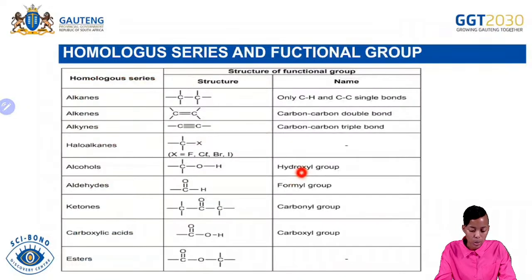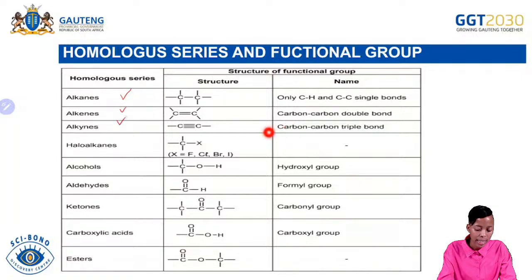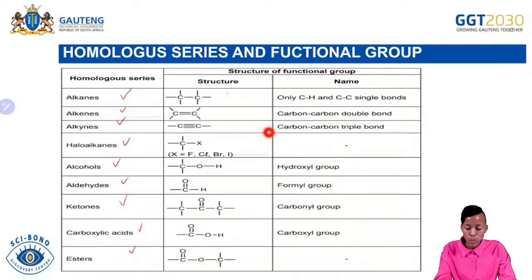So that is our tertiary alcohols. So again, you need to know your homologous series, your alkanes, alkenes, alkynes, haloalkanes, alcohols, aldehydes, ketones, carboxylic acids, and what? And esters. Then you need to know all the structures by heart. Otherwise, you will not be able to do what? You will not be able to do your IUPAC naming. So when you see an alkane, you need to see what? You need to see single bonds.